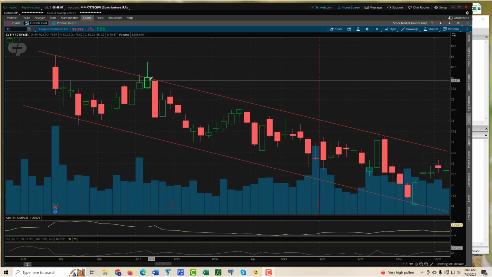So once it gets to the top of the channel, say right around here, that might offer a good opportunity to short. Because if this upper part of the channel does end up serving as some sort of resistance, then that might be an opportunity to short in anticipation that the price may not break that level of resistance to the upside, and therefore it might go back down to the lower part of the channel on the downside. And so if you were, say, to short right here, then you could capture the movement of the price going down, and potentially maybe you set a stop loss up here.